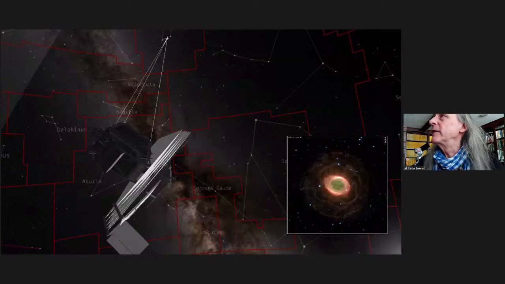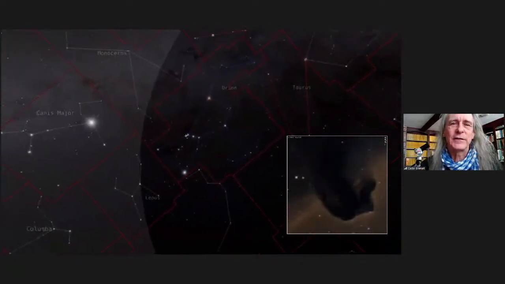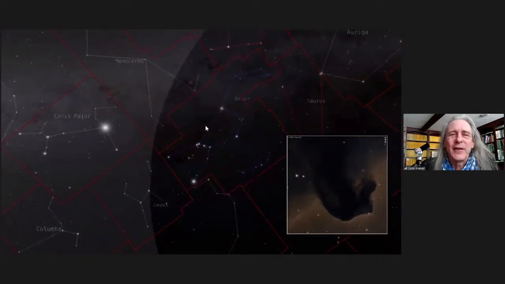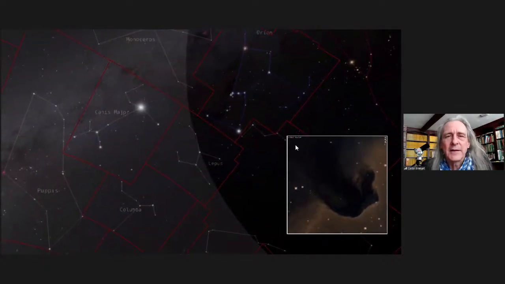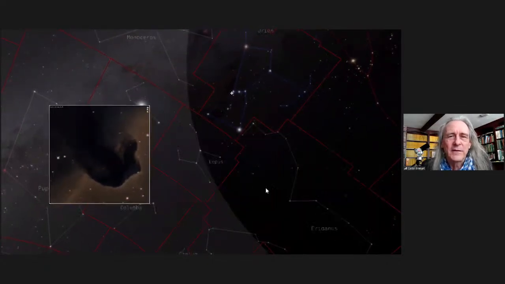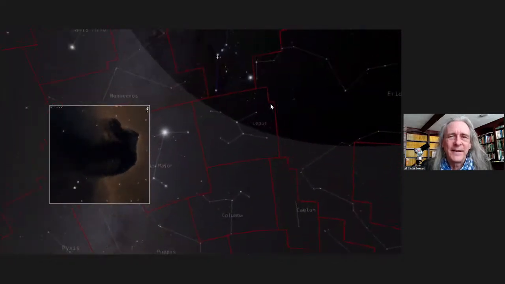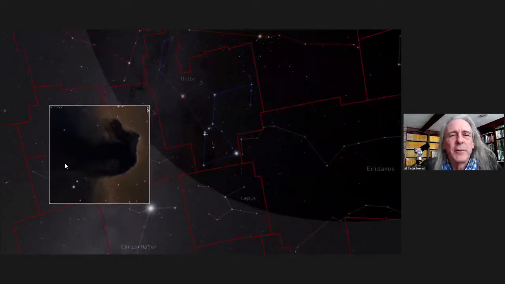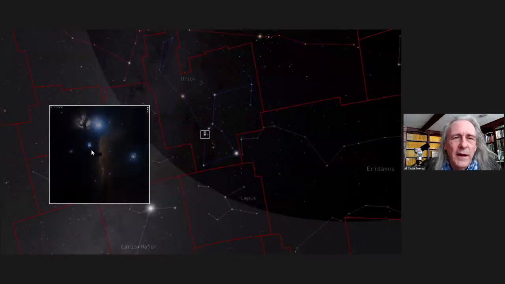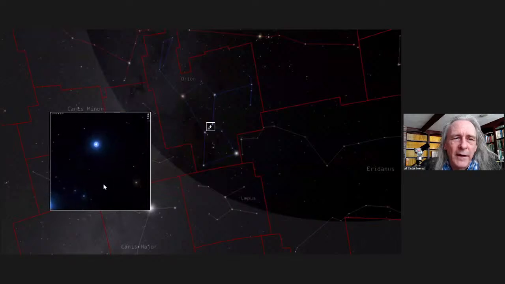Here we go. So it's going to pan us around, and I sort of lose the telescope. But this one's just so nice, and it's also in Orion. And here's the Horsehead. It's kind of upside down, so I want to flip him around like this. There we go. The Great Nebula of Orion is just below the belt, but right here is the beautiful Horsehead, and this is one of the stars of the belt. And so there we see the belt of Orion.